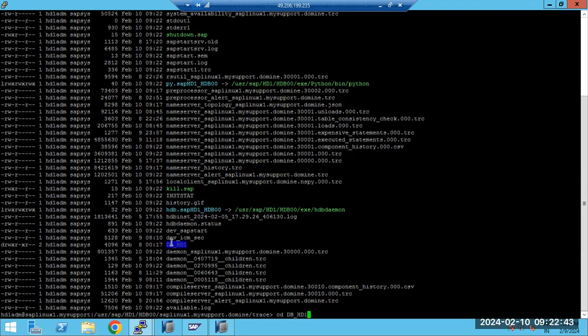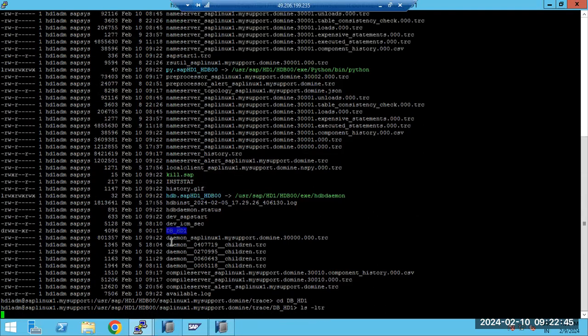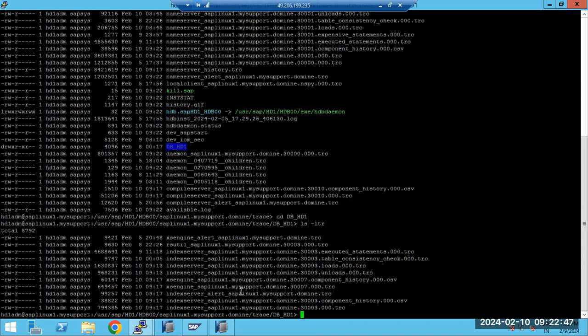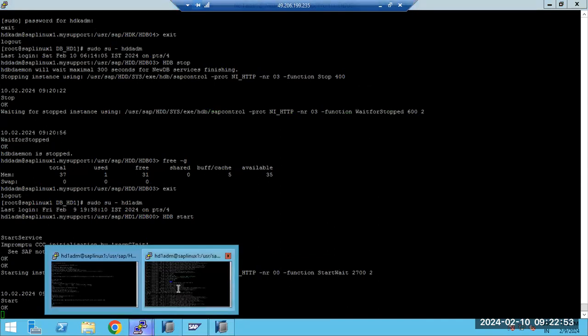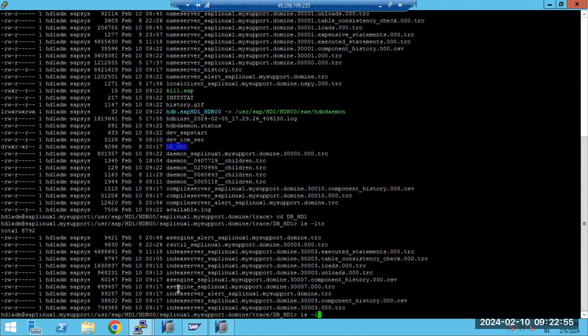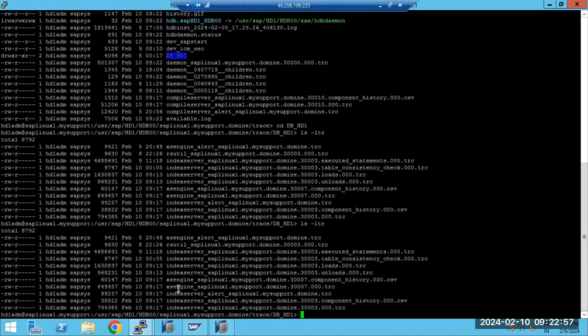Why? Because all the data resides only in the index server. Now if you see the index server trace, all the data will be loaded here. It won't start immediately. HANA will take a very long time to start here.